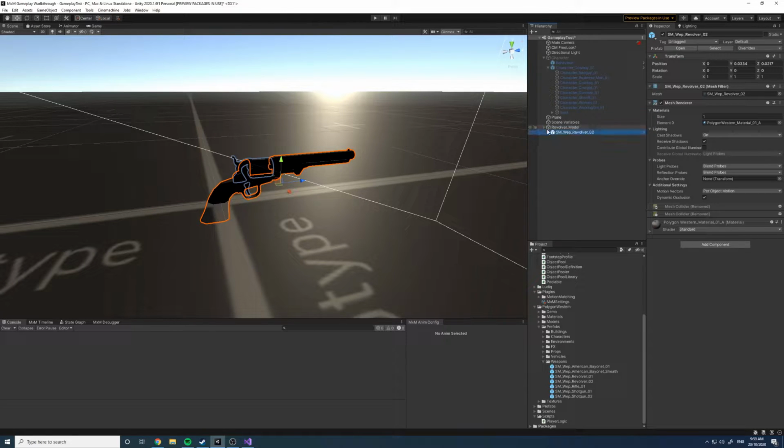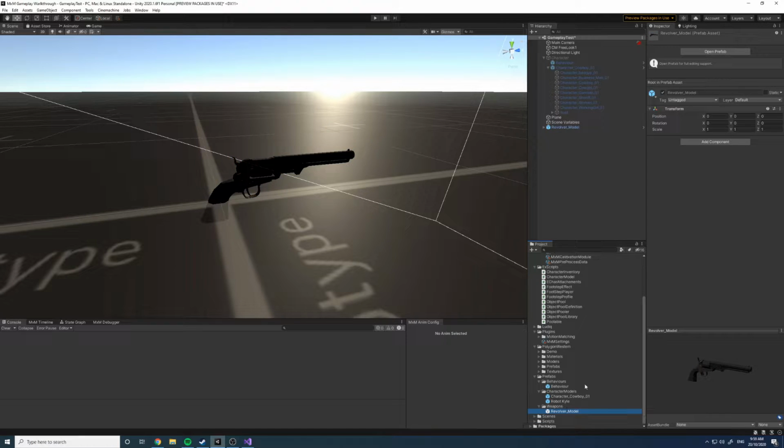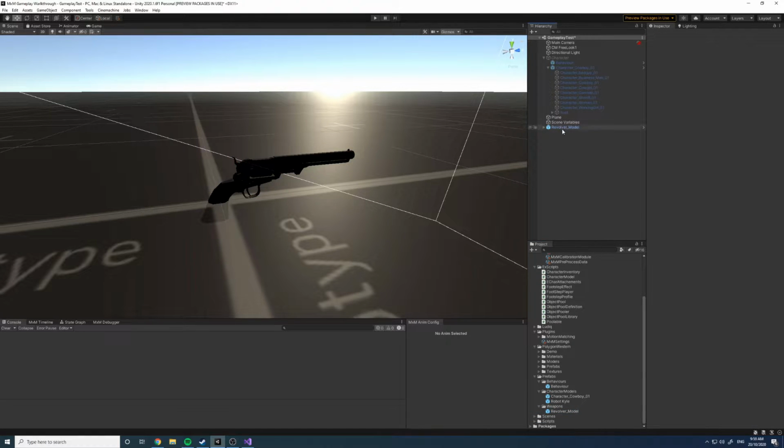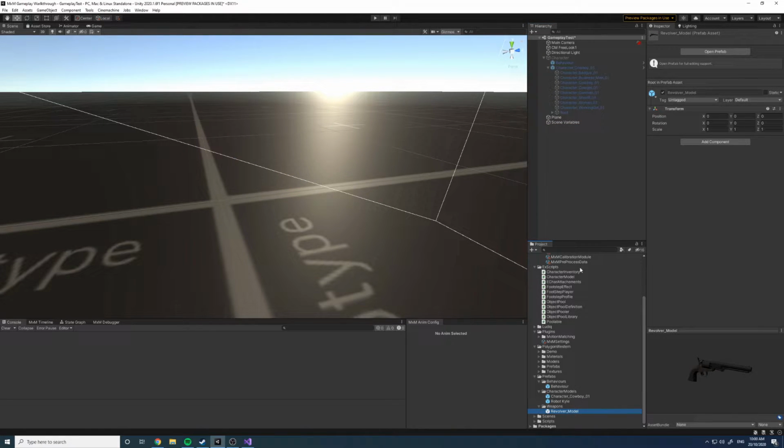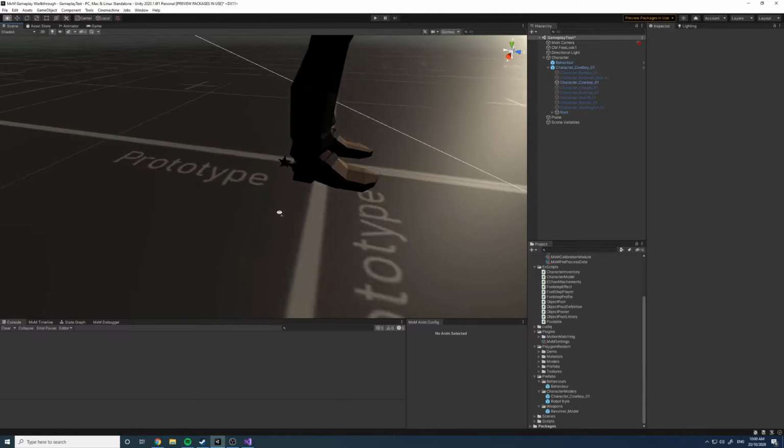But you can see why it's important to set up a separate prefab that isn't just the mesh itself. I'm going to drag this model in and create a prefab. Where are my prefabs? I've already got a folder for weapon. I'll drag that model in there, so anytime we play with it, it's there. We can now delete this, and it's ready to go for use later.